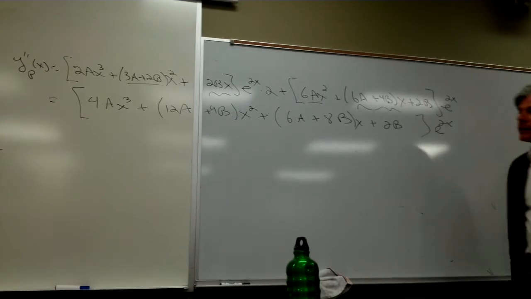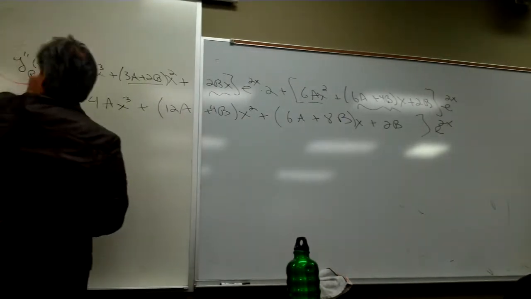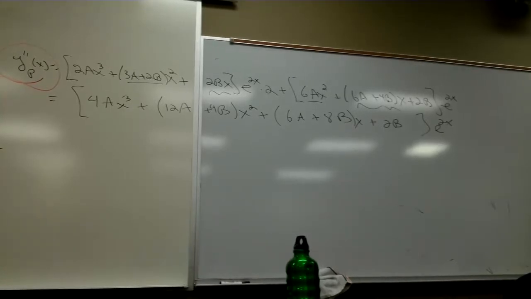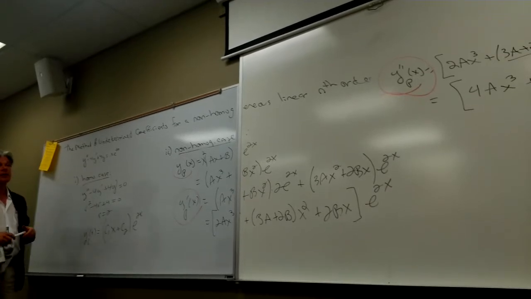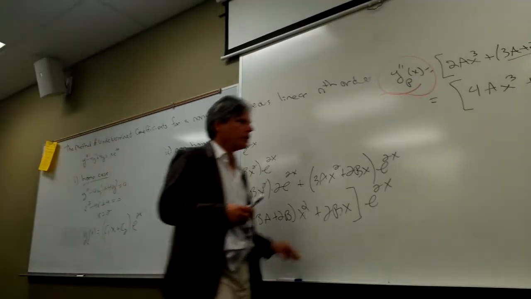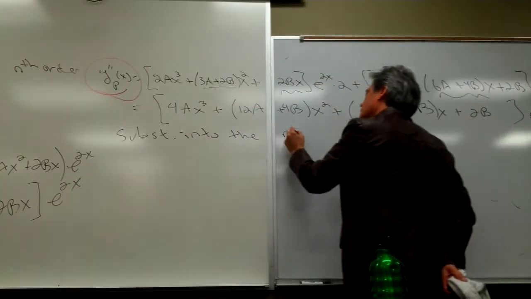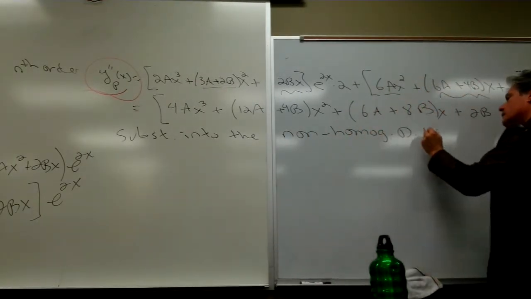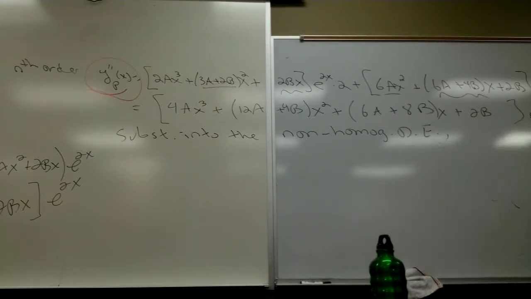And I maintain, if you take a peek at these three circled red beasts, this one, and this one over here, pick them up off the ink board, slap it in for y, y prime, y double prime, here's what I'm gonna get. So substituting into the non-homogeneous DE, I guess it's going to give me my second derivative.